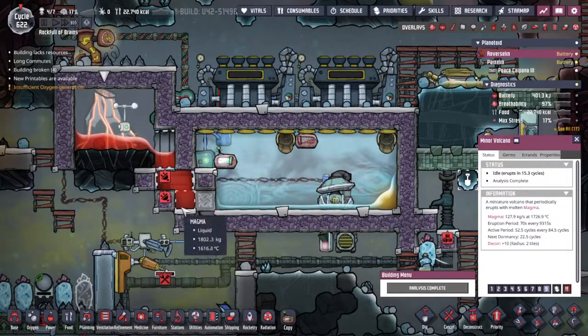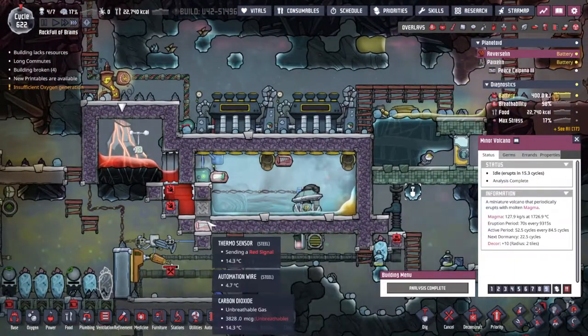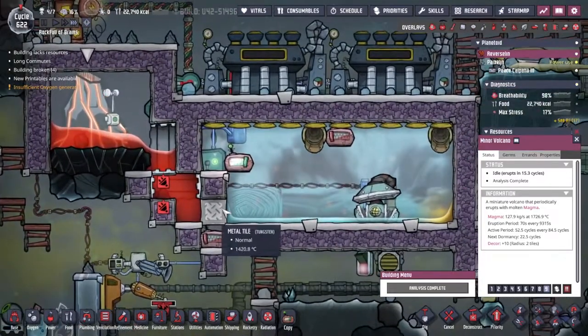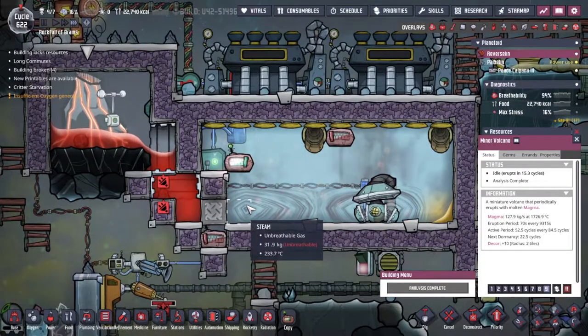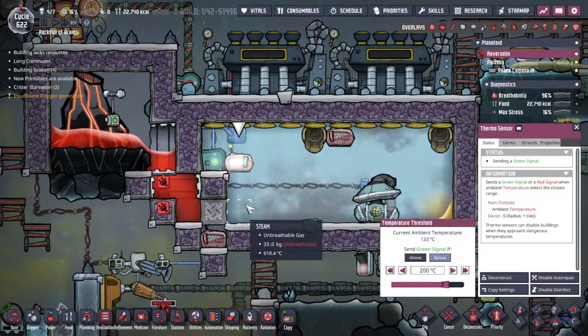Okay, so this is the amount of magma that we get in between eruptions. 15 cycles between eruptions. This should be fine. I'm surprised that everything hasn't, like, this is 300 degrees now. Why isn't this slammed shut? It's taking time for the temperature to spread.